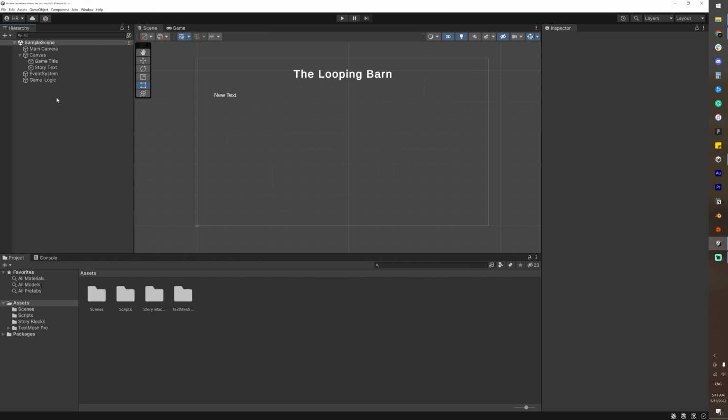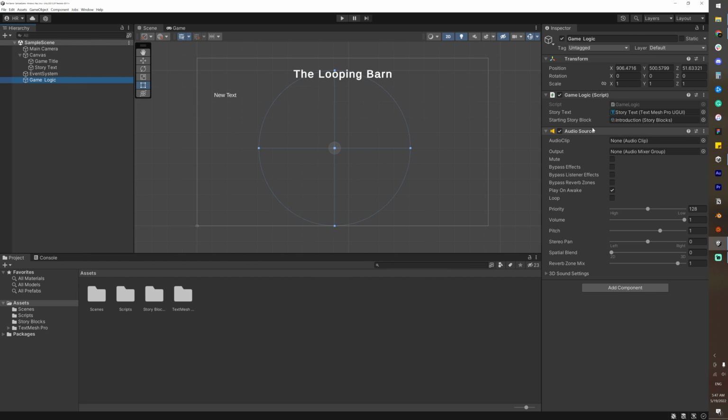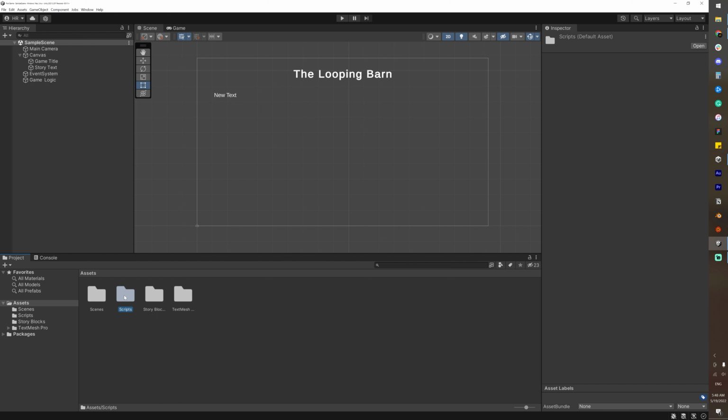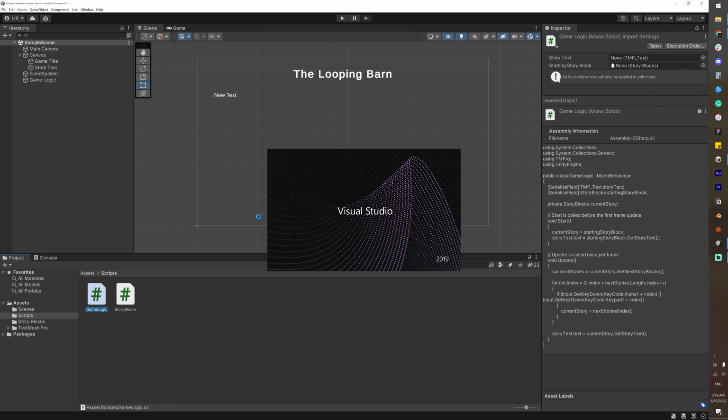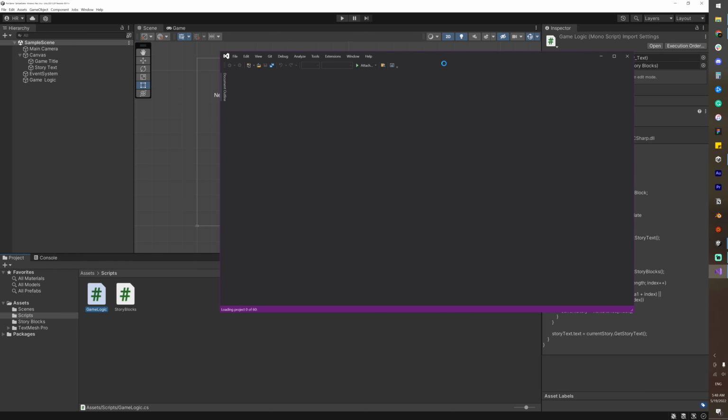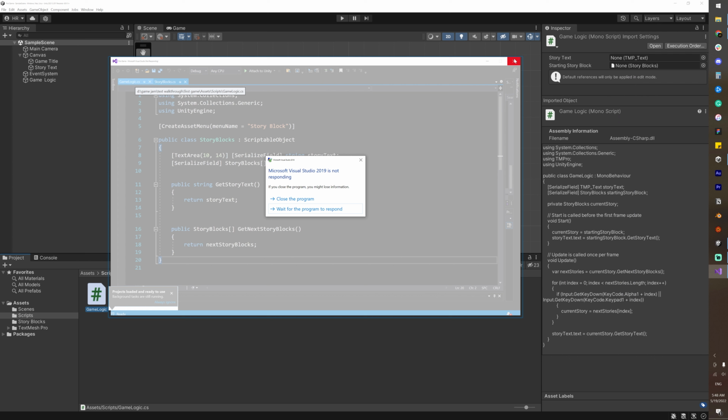Now, in order to access this audio source in our code, we could do that a couple different ways. I'm going to show you one way. It's not necessarily a bad way, but there are trade-offs to doing it the way that I'm about to show you. Let me go ahead and open up the script. The script should be the same from the last time, so I didn't make any changes except for one change that I will show you.